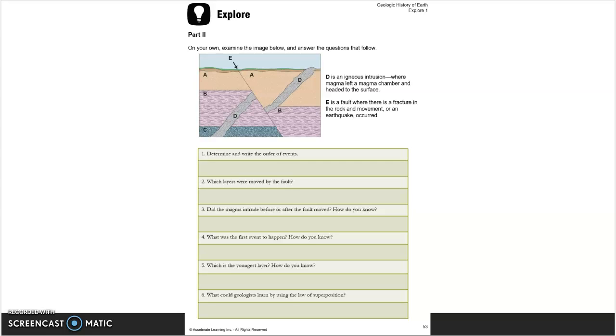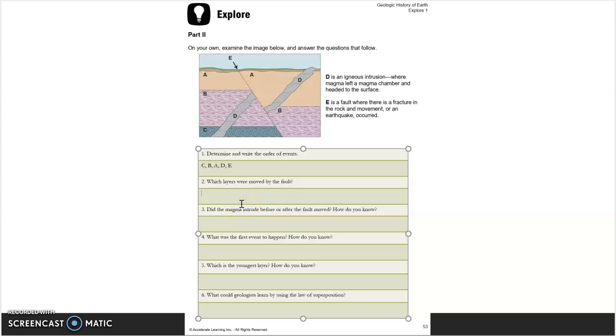Okay. The very first event was C. The second event was B. The third event, D. Okay, so far we are at C, B, A, D, and then E. This may not be what you have, and that's okay. I anticipate that being the case. But let's get into why. Let's get into why this happens, okay?